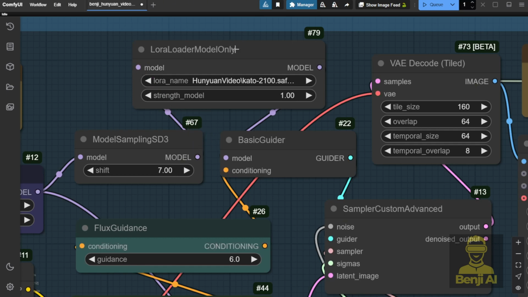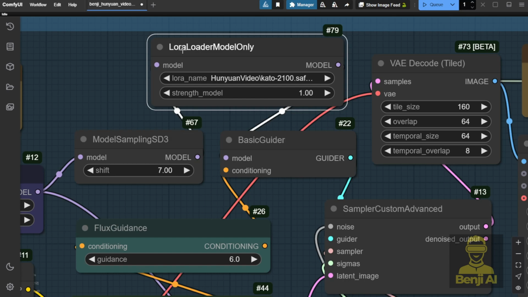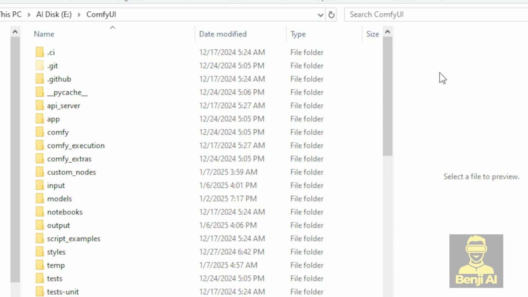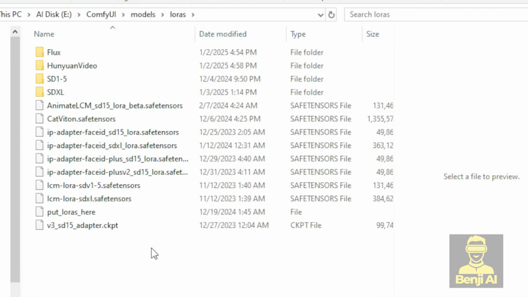As you can see, I've created a Hunyuan video subfolder for my Lora folder. Where do you put that? Well, go to your ComfyUI where you have the files folder. You'll save the Lora model files in the models folder, then scroll down to find the Lora subfolder. Right here, we can click into this folder. As you can see, I have other types of Lora model files here, and I've created subfolders to more easily manage what I have for the Hunyuan video Lora.